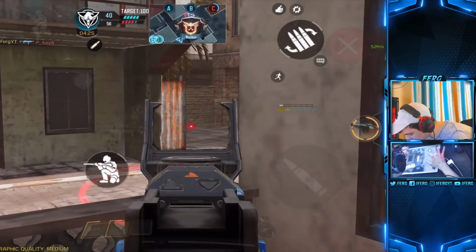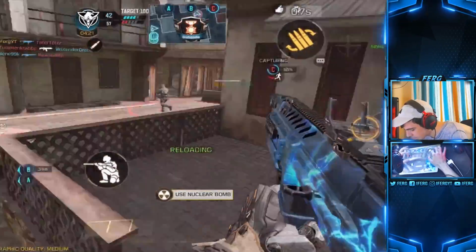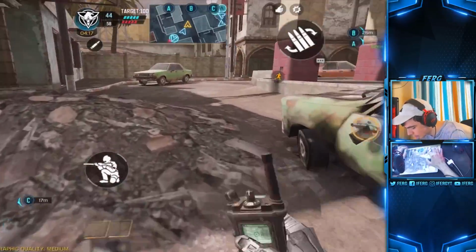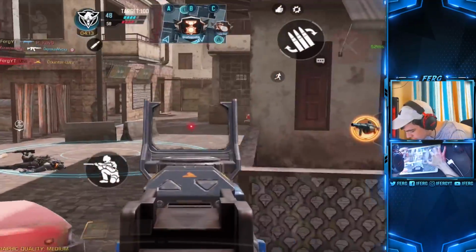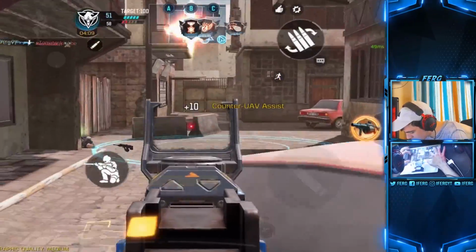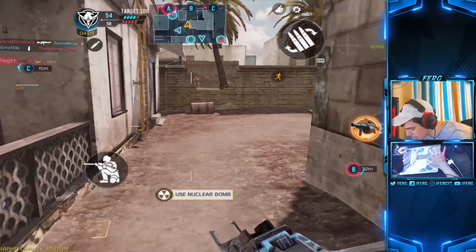Where's this guy going? My teammate kill him? No, he's hiding. There we go. We'll get him. Oop, I forgot to. Oh, I thought that was an enemy. I was like, what the heck? Let's call in a counter UAV really quick. There's a guy over here as well. Kill him too. Love to see it. I don't know where anyone else is. We got a UAV though. We'll call it in. There's a couple people back here.